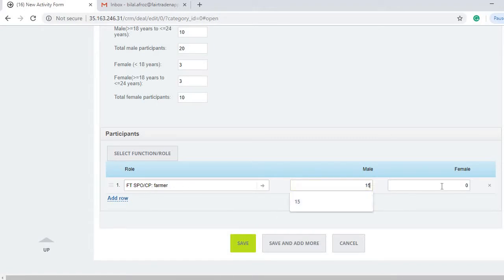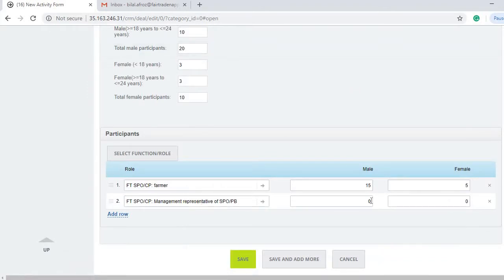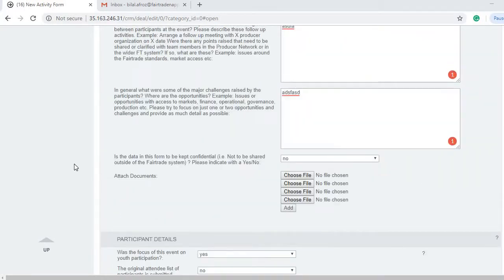Among that 20, 15 were male, and 5 were female participants, and the rest 10 were from SPO management, for example. So you close this, and you have to mention, say, 5 male and 5 female. So this is how you give the breakup of the participants of that training.